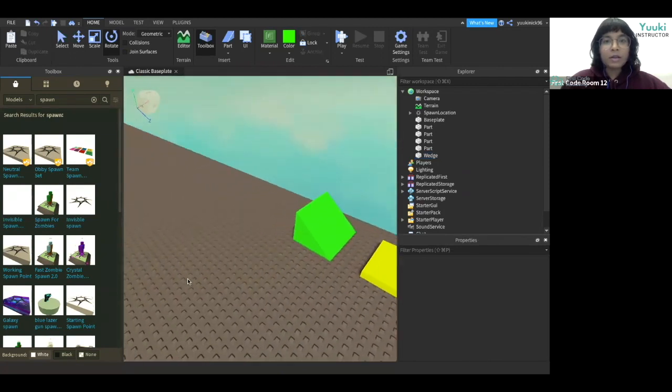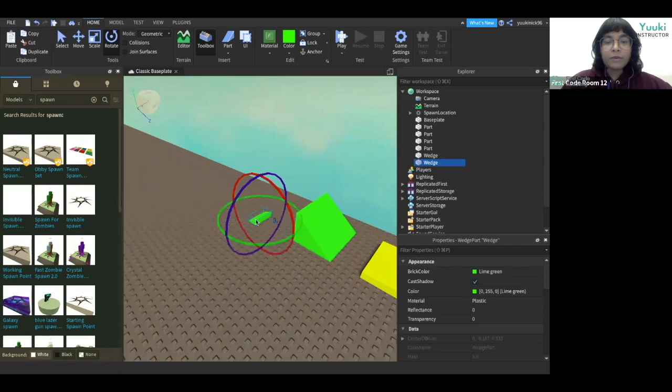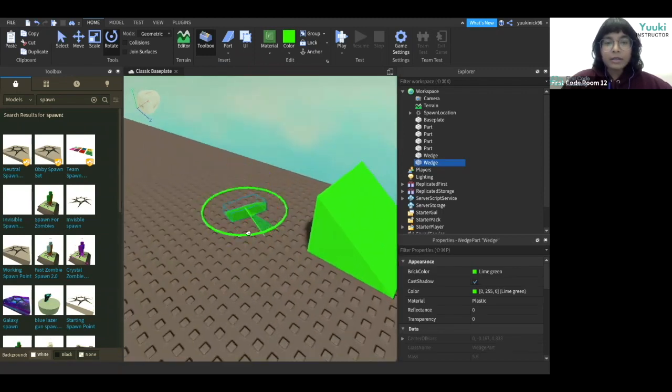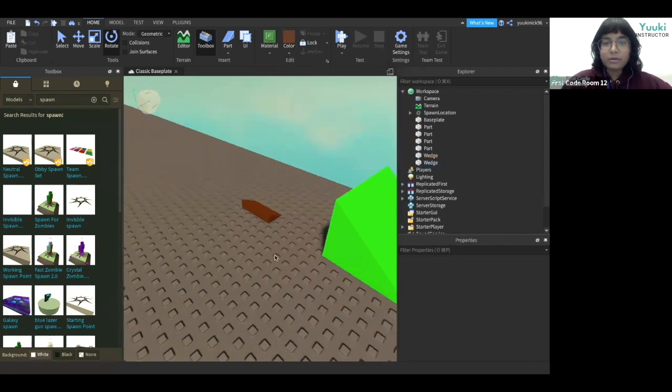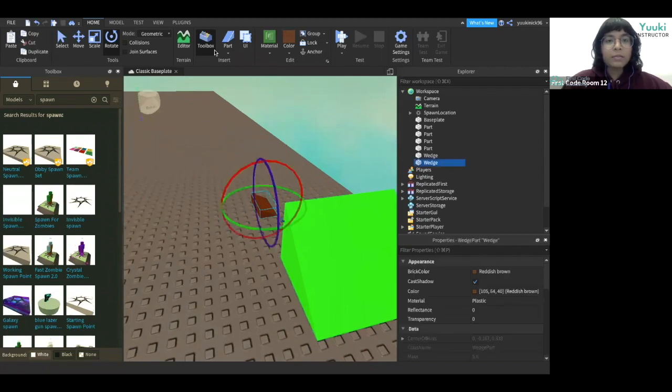Alright, so next I'm going to add another wedge platform, and there will be 4 wedge platforms floating in the midair. So it's kind of like making a staircase. So I'll be adding a wedge platform like that, and I'll be turning it like that. So I'll change the color to be brown. And then I'll make it a little bit bigger.